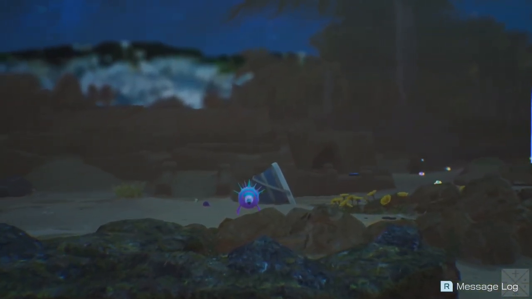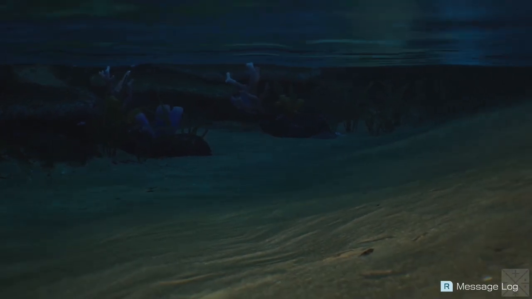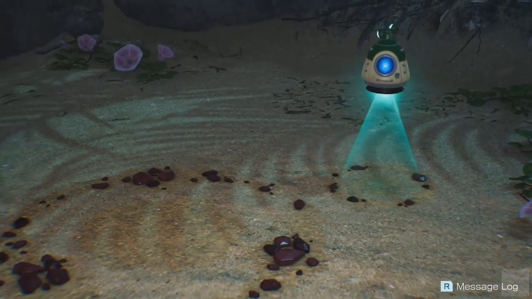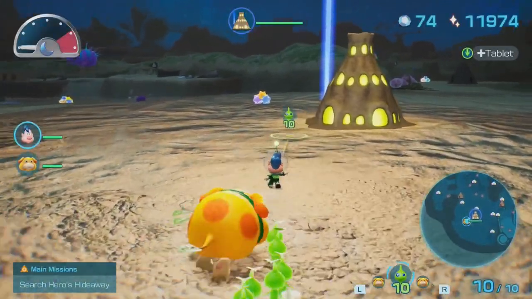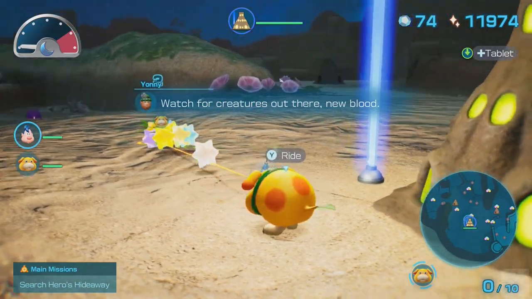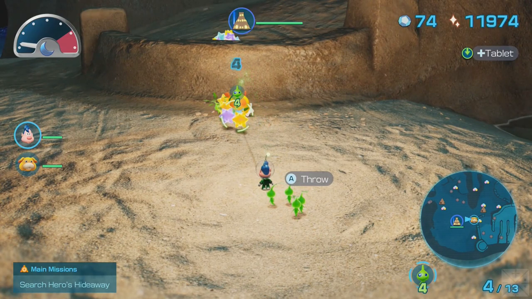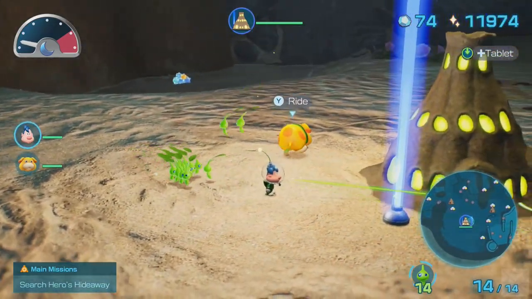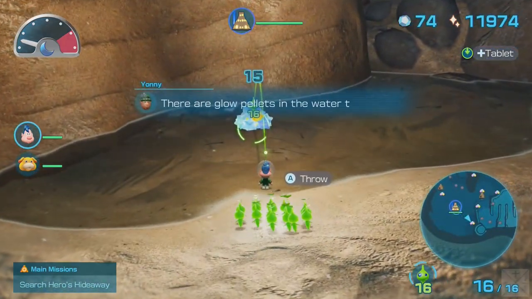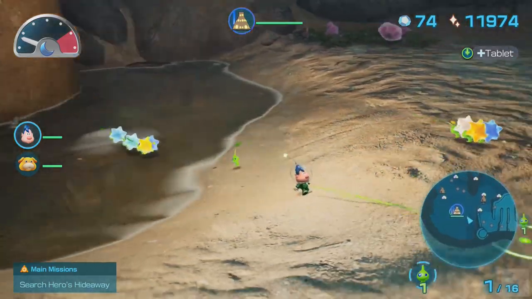Okay, a puffy blowhog. One of those flying beetles I forget the name of. And a water dimple. That's what I saw right there. Can glow Pikmin go in the water? There's a bunch of stuff out there. Okay, they can do that. Interesting.